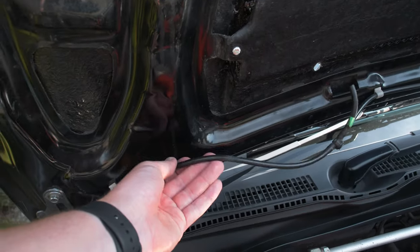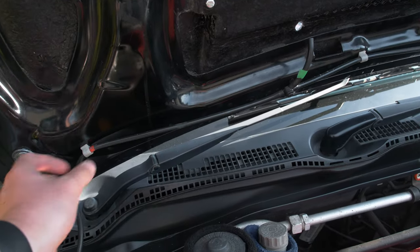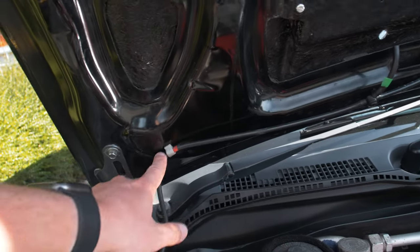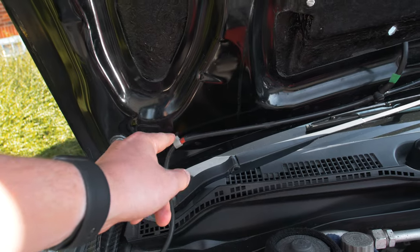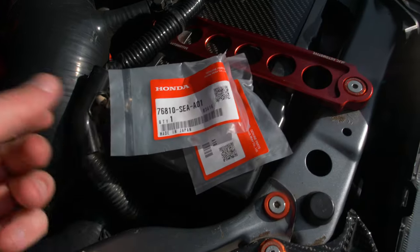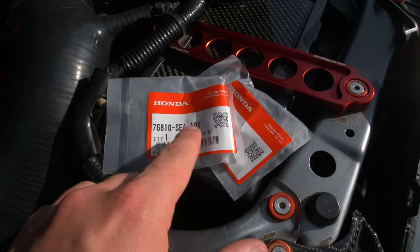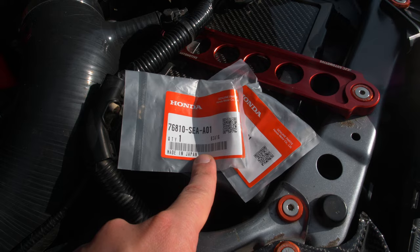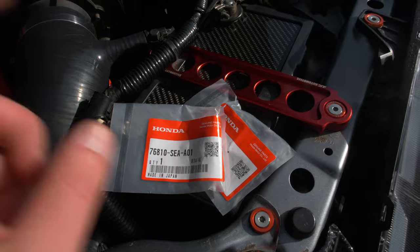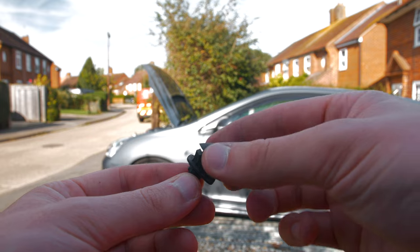The Buddy Club bonnet also doesn't have provisions for all four washer jet tube clips — I've had to delete one because there's just no hole for it. These just pop in the same way but I'm very scared I'm going to break the fiberglass when pulling them out to swap bonnets. If you haven't done the Jazz washer jet upgrade yet, I'd fully recommend it — you get a spray rather than two jets and they're much better. There's the part number in case you want to change over.